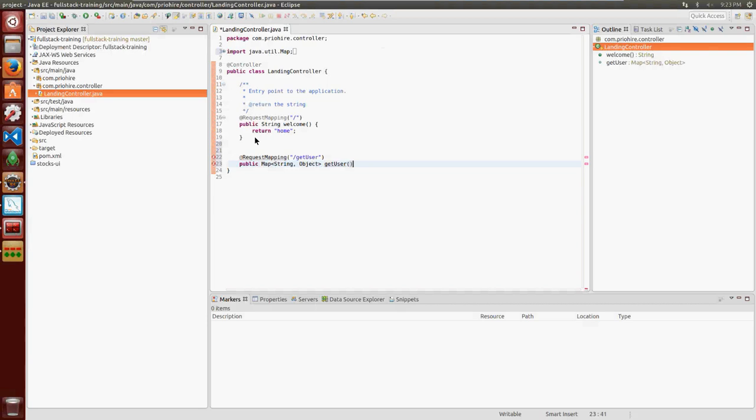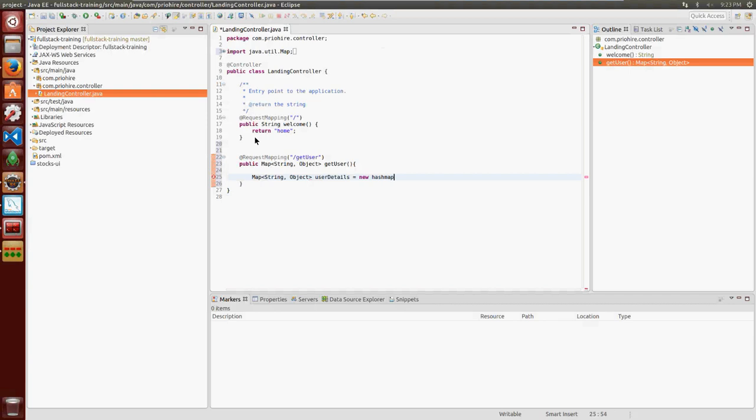Because I'm mentioning this method will return a map, I'm declaring the map, with some parameter name, new HashMap.